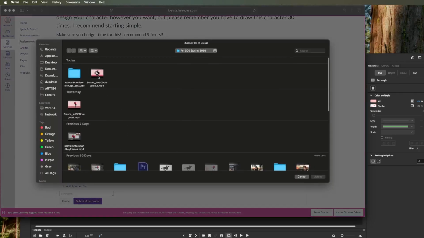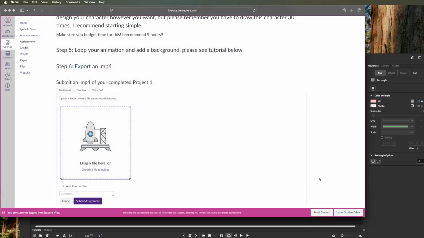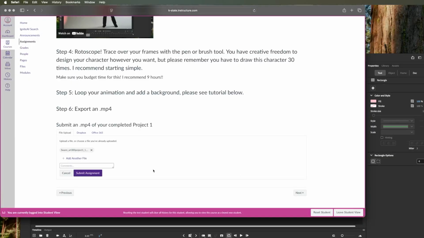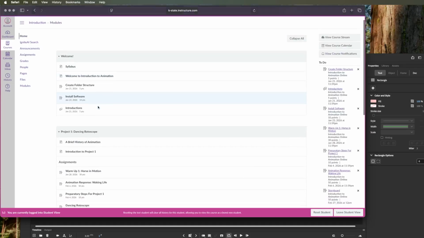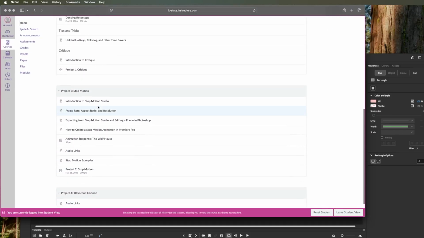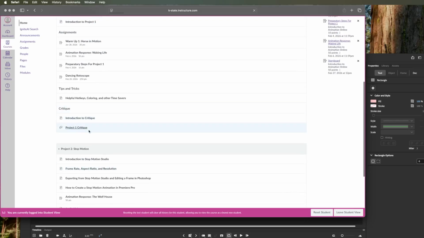So you can just click this and upload it and then submit this assignment. That's what I will grade. You can see that it's successfully submitted over here on the right. And then over back on our home screen, we'll scroll down to our Project 1 critique.